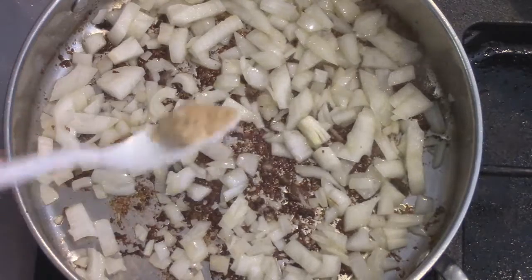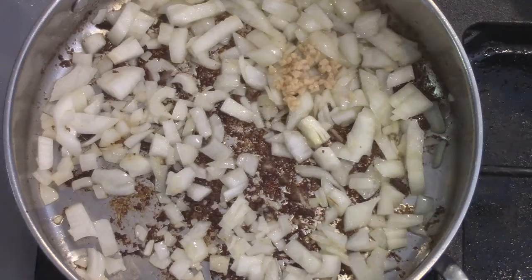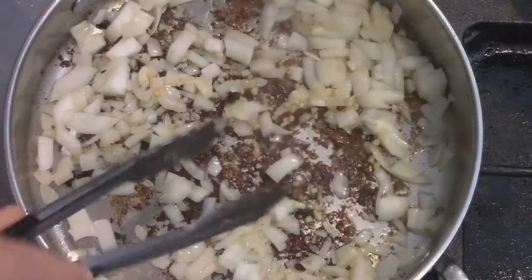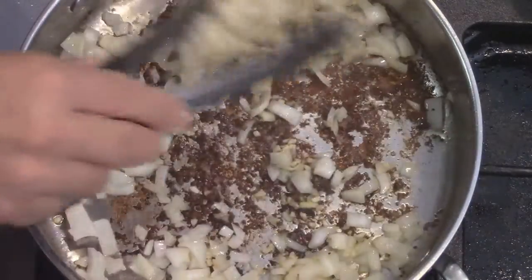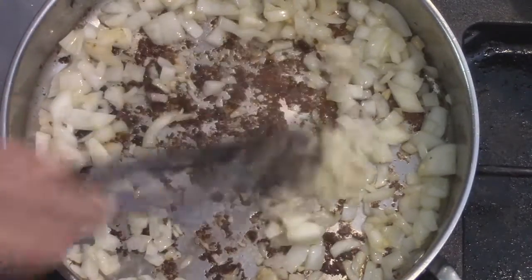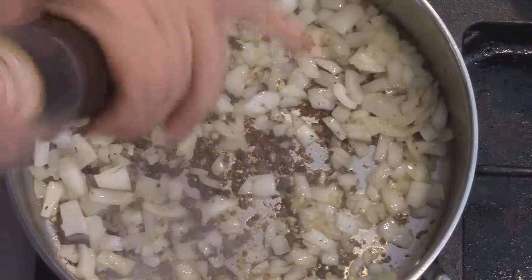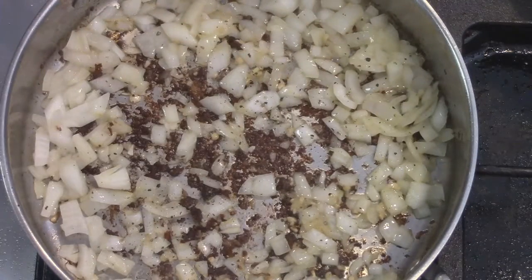I'm going to put just a little bit of garlic in here. And as mentioned before, if you want to put more garlic in, that's fine. If you want to not put garlic in, that's fine too. Okay? I'm going to turn the heat down just a little bit because I don't want the stuff on the bottom to burn. Okay? It turning brown like that is fine. It burning is not. Okay? A little bit of black pepper. Every time you add something, you should consider adding black pepper and salt.